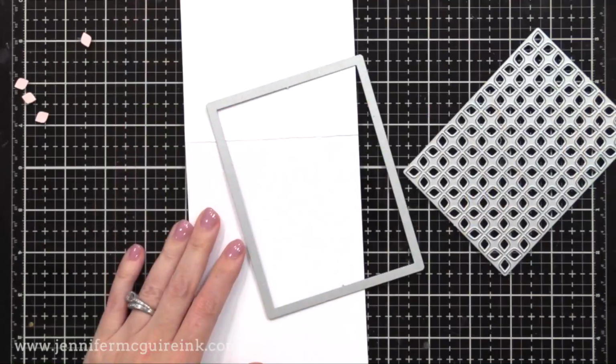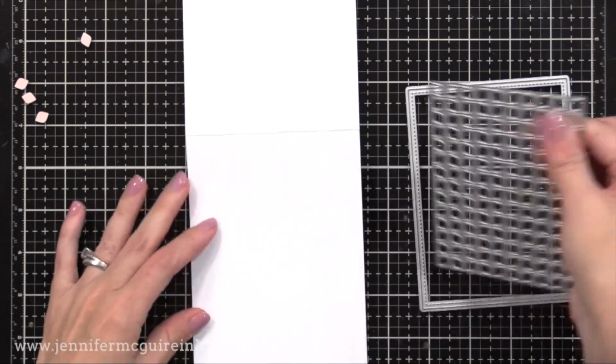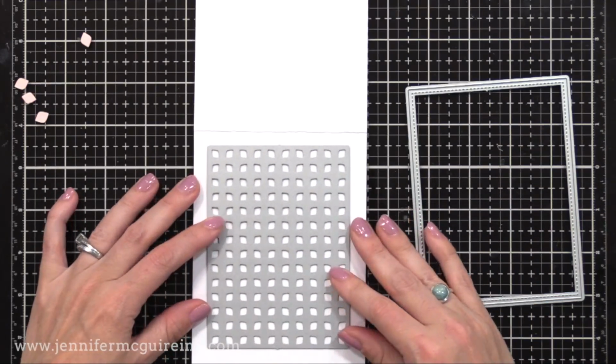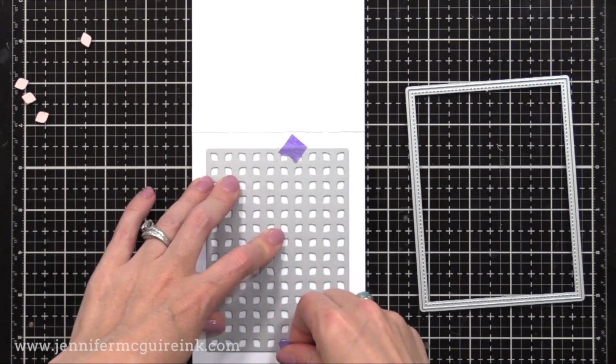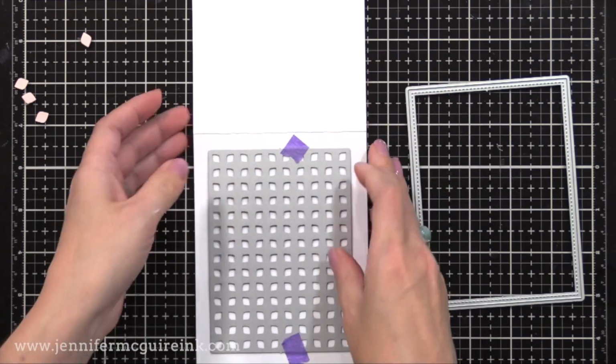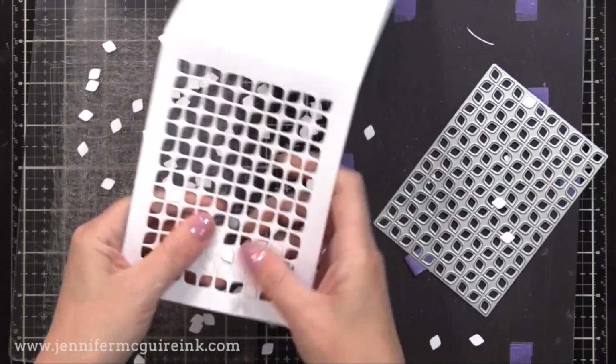In this case, I used the same background die, but only the center portion. I left the frame off. I'm putting that on the front of a 4 1/4 by 5 1/2 inch white note card. And I'll run that through my die cut machine. This will cut all those little holes in the front of our card.